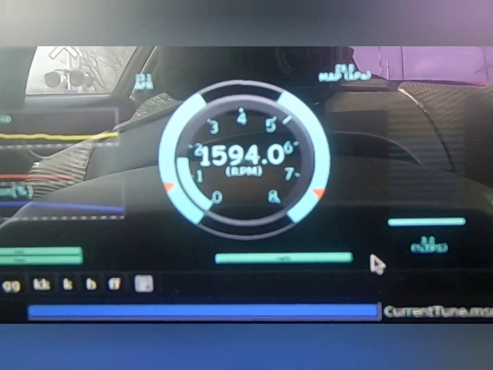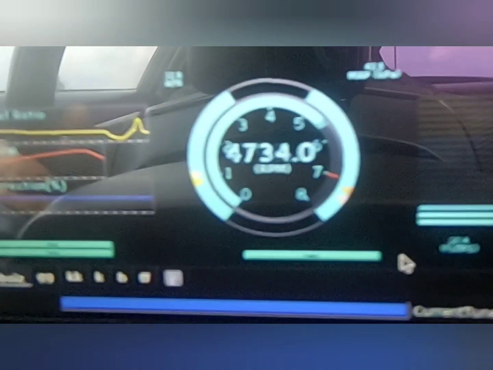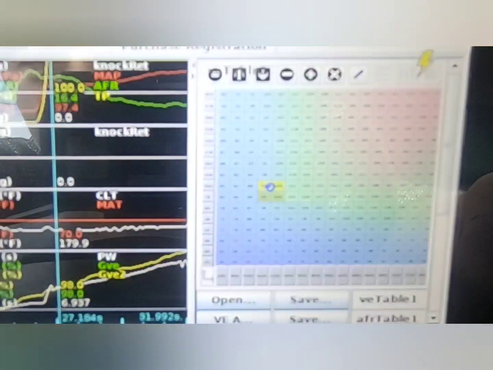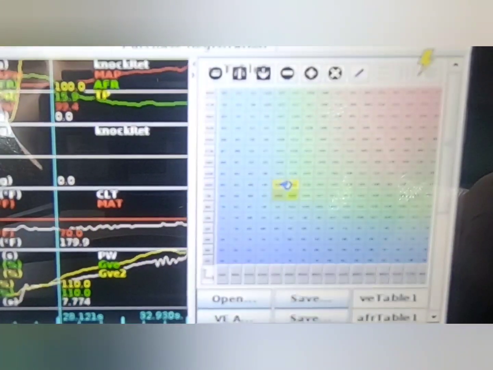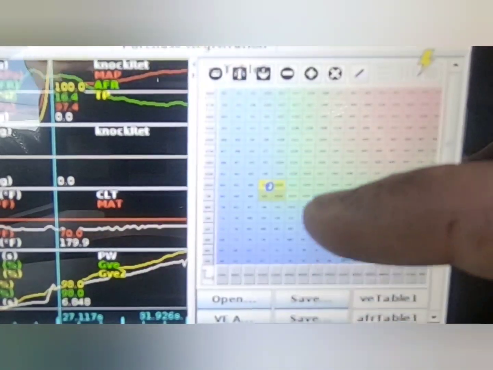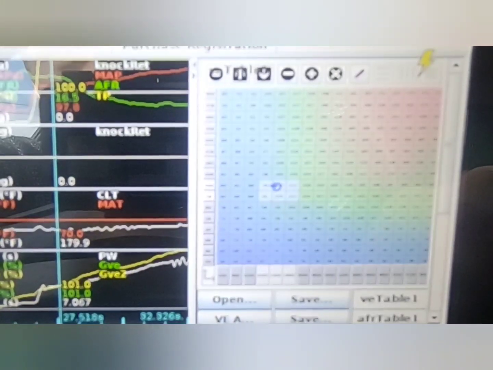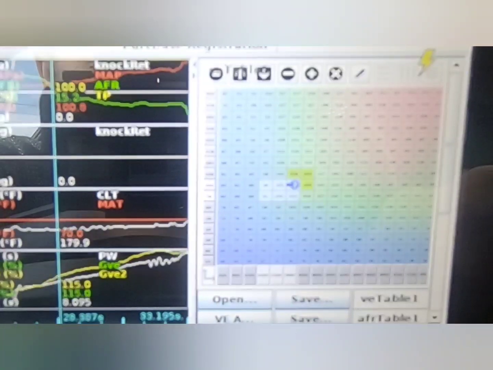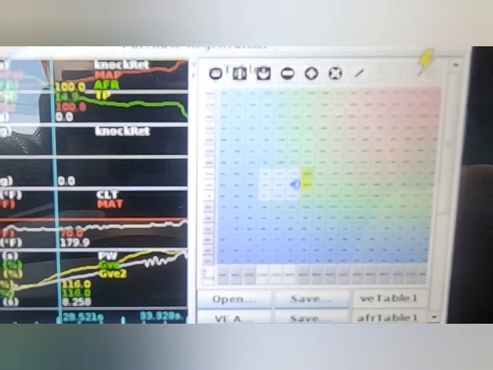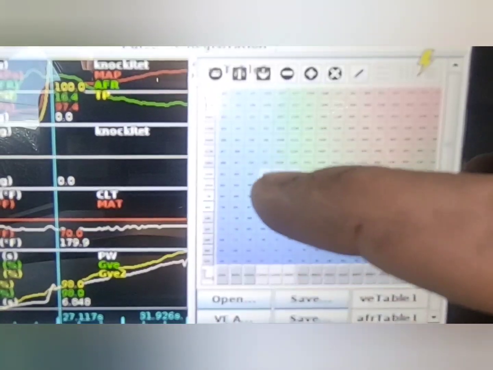Okay, low RPM, and then just to the mat. At a very low RPM, I was just at 16.4 on the air fuel, so that definitely needs more fuel. It wasn't at any sort of load, it was just at 100 kPa, but that definitely needs more fuel. Some more fuel right there.